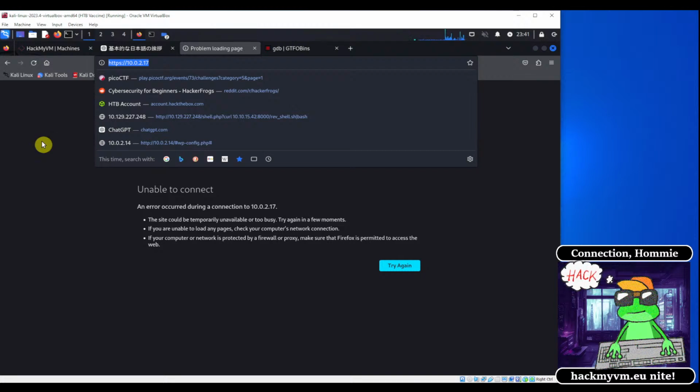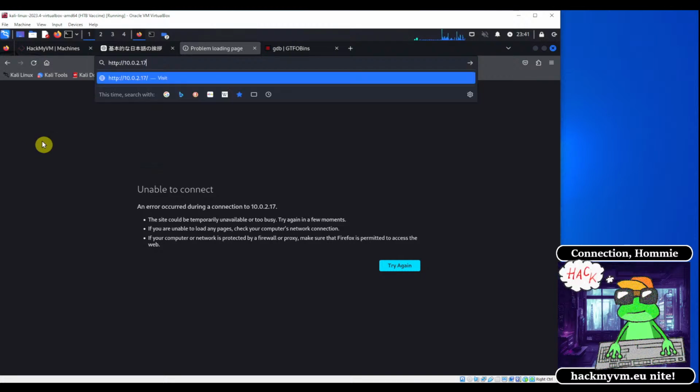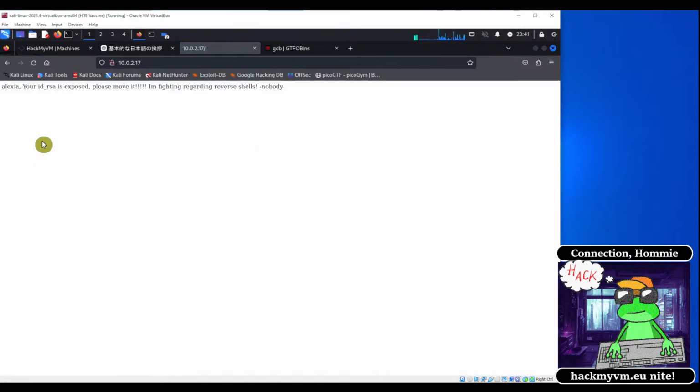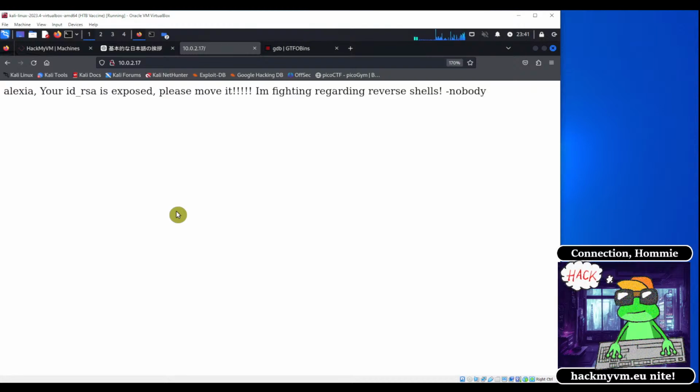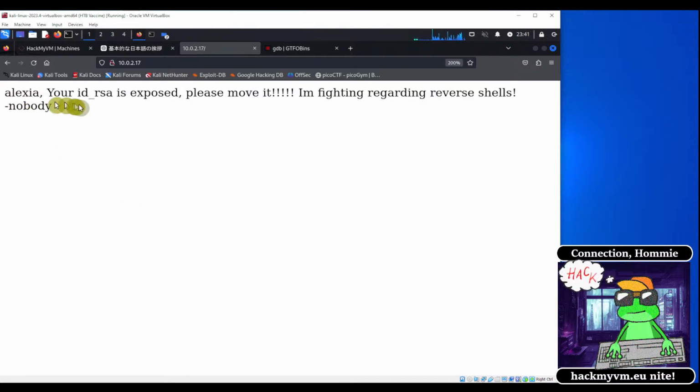Oh, this is HTTPS, so we need to make sure that we're accessing it on HTTP. It says here that Alexia, your ID RSA is exposed. Please move it. I'm fighting regarding reverse shells. Signed nobody. So this is exactly what we saw in the index.html file that we just downloaded.